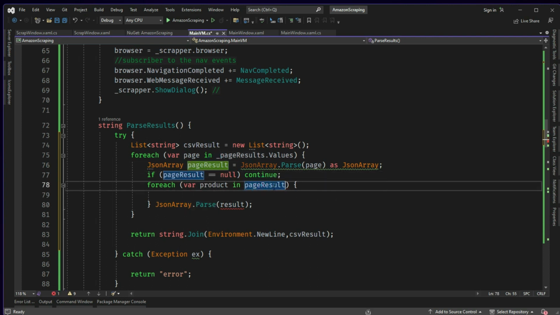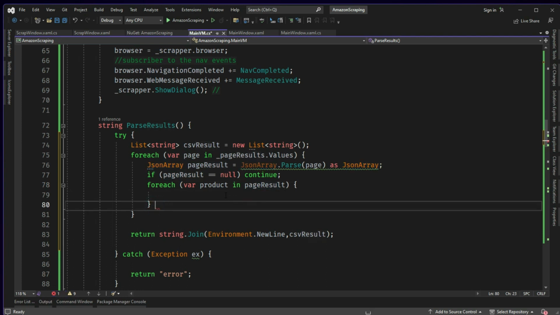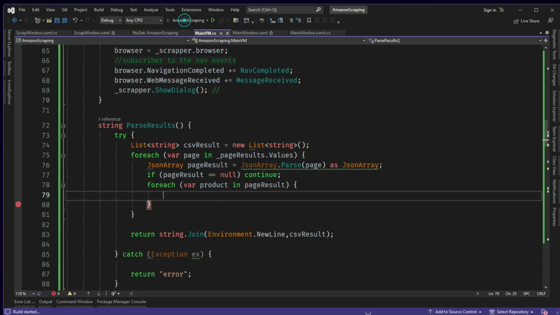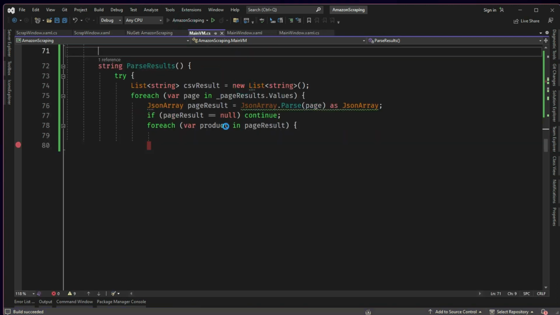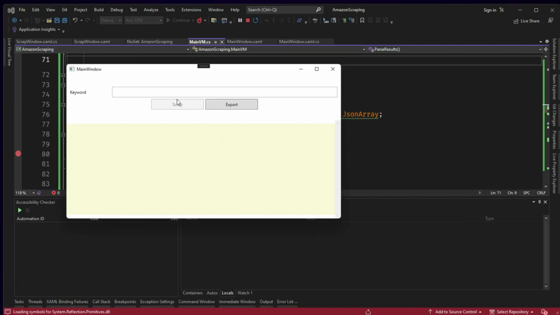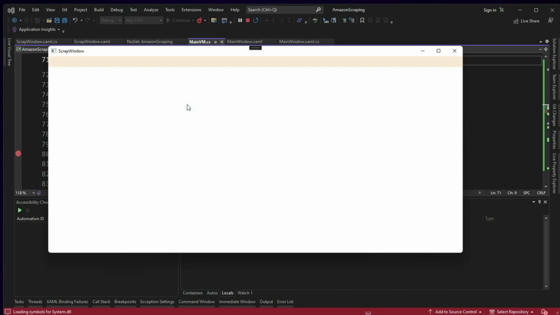For each product in page result, a product is what? Again a JSON node which will contain some value. So at this point I will put a breakpoint to see what is the kind of object that we receive. I know that it is a JSON object, but still, laptop.